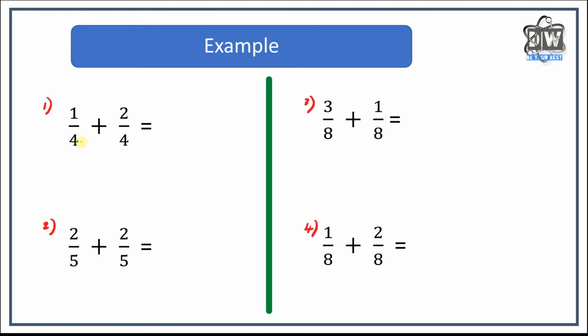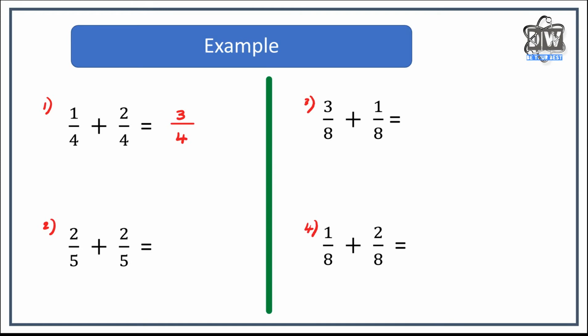So as it says before, if the bottom numbers are the same, just add the top numbers. So if I do that, 1 + 2 = 3, doesn't it? So I'd have 3, and why do I not add the bottom numbers is often a question I get. The reason is because this is telling us how much of something we have. This is telling us the size. This is why they need to be the same, because they need to be the same size to be able to add them. So I've got 1/4 of a slice of pizza plus 2/4 of a slice of pizza. I end up having 3/4 of a slice of pizza, and hopefully that's starting to make a little bit of sense.